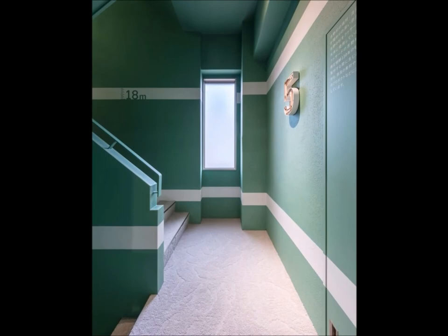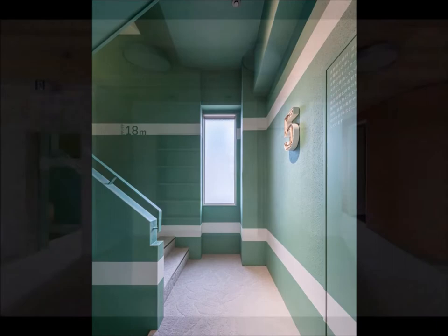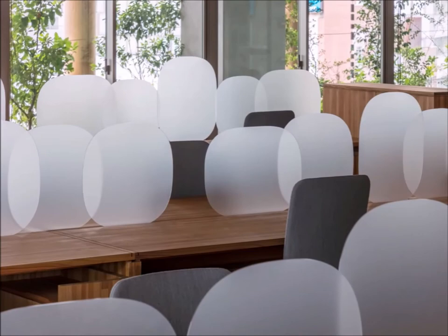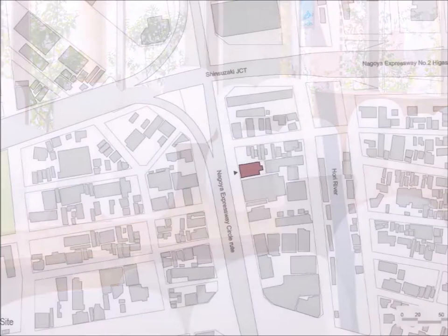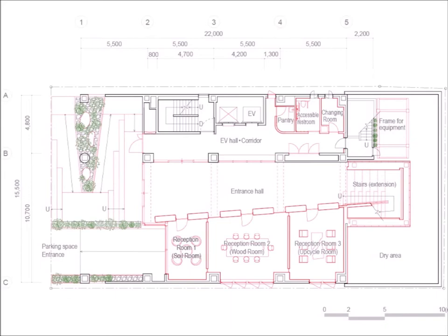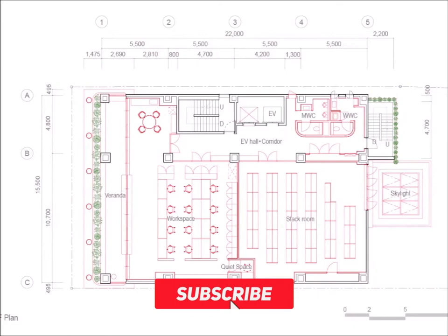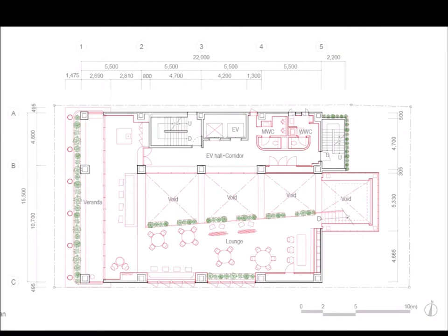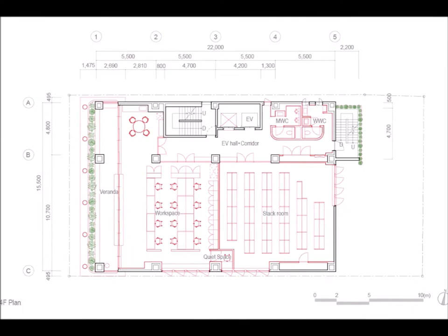We also tried to utilize urban waste as a resource. Architecture is a transit point in the flow of materials and has the aspect of a material depository. In order for materials to be upcycled and continue to be used, it is important to use natural materials in a way that they can be separated from artificial materials, so as to maximize the possibility of subsequent use and to eventually return them to the earth. As for manmade materials, it is necessary to make the most of the characteristics of existing materials and transform them into new material through processing. This project is an attempt to reconstruct buildings as a key element of this new material flow in the city, and to reposition architecture in a cycle that is good for people and the earth, by creating a delightful environment connected to the changing nature of light, wind, soil, trees, and plants.